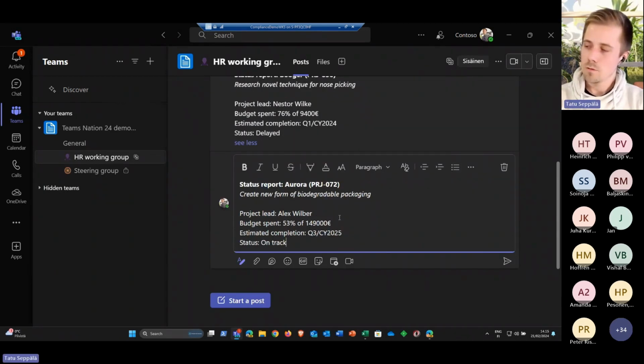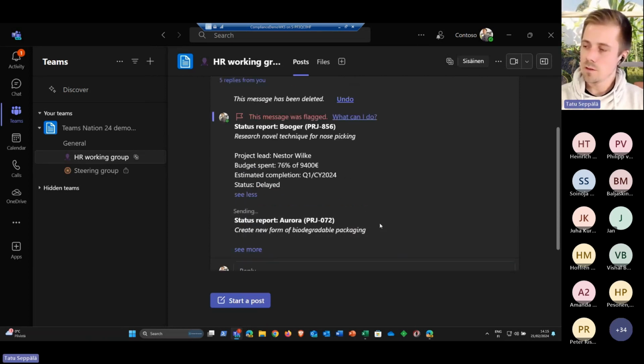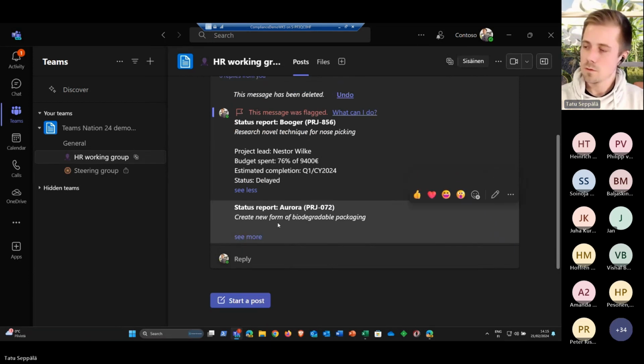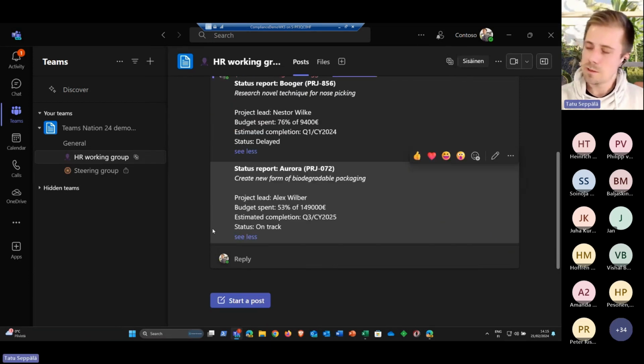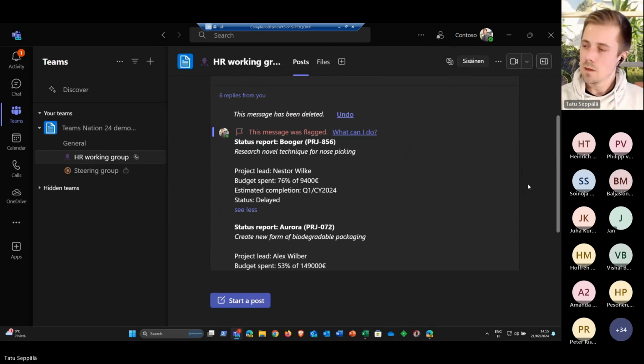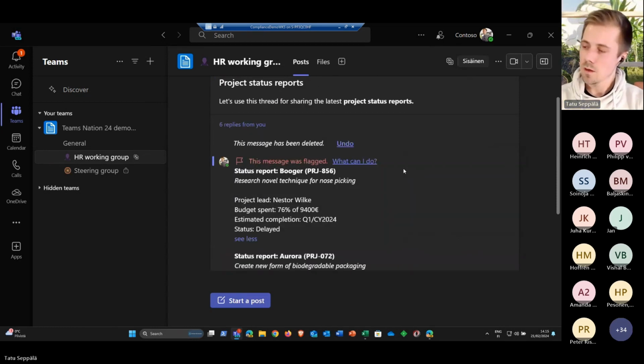For example, we're posting information about Project Aurora, Project 72, which is a project to create a new form of biodegradable packaging. Very secret, high confidentiality research with a big budget. If we post information about this project, and only this specific project, it might get handled differently.